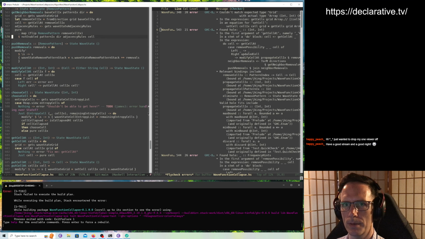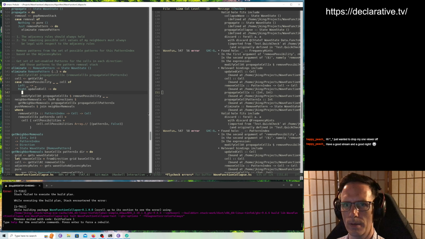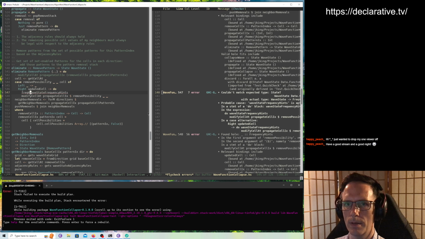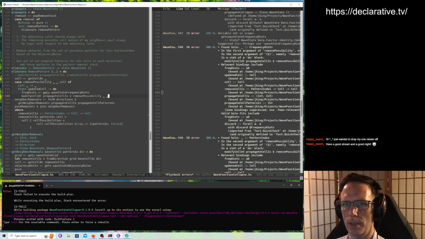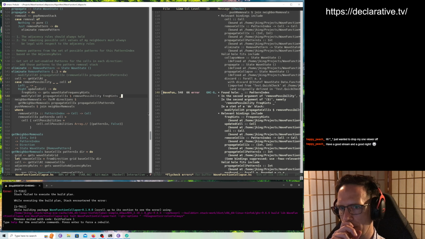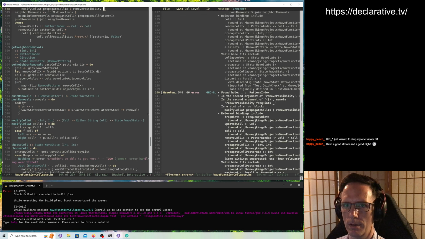Spot again. We are. Yeah, pull it in. Freak hints. The freakiest of hints. Then we just need the pattern index we want to remove. That also comes from the pattern. Propagate cell pattern index, I think.